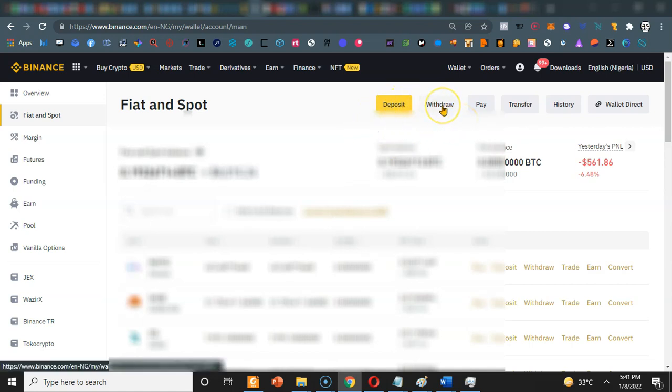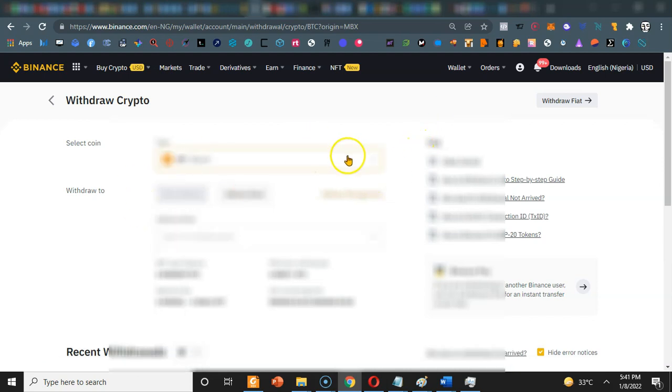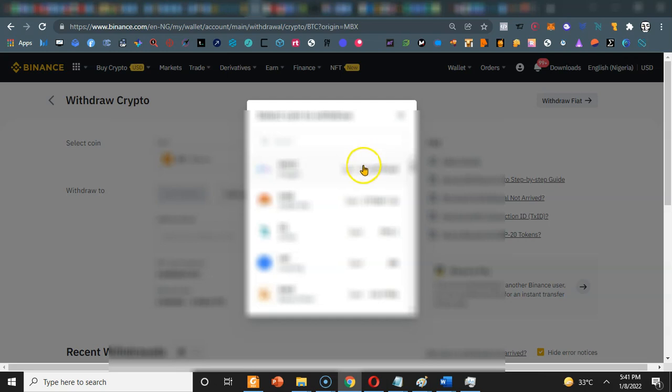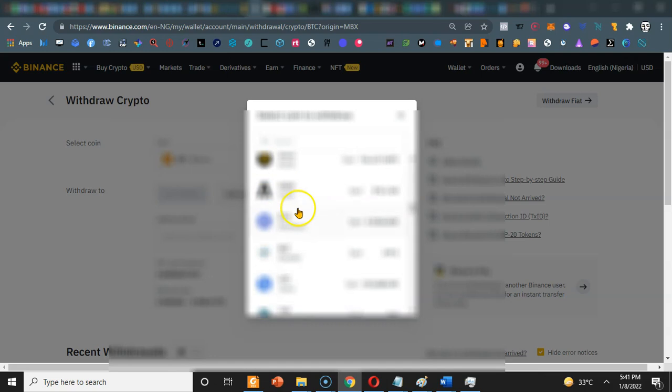To do that, it's very simple. You just click withdraw. When you click withdraw, you see BTC here. You can change this. If it's MetaMask and you want to fund with Ethereum, you can change this to whatever currency you're funding with. So in this case, it's Ethereum. You can put Ethereum here.